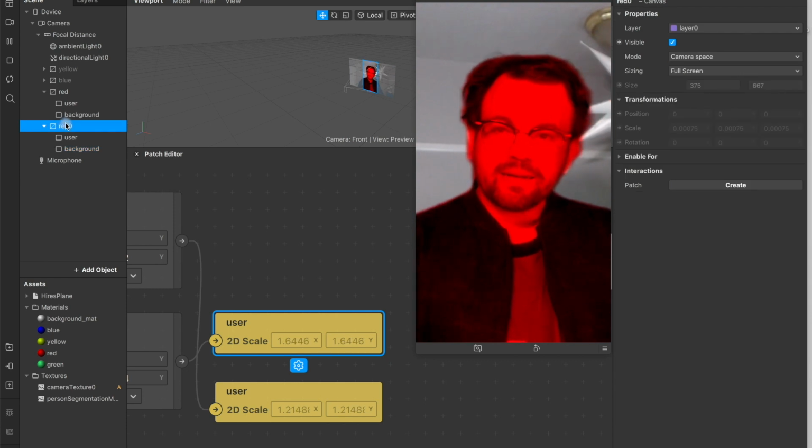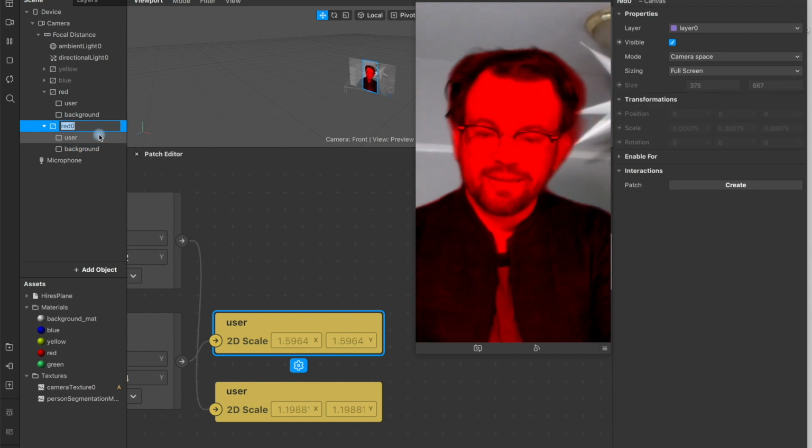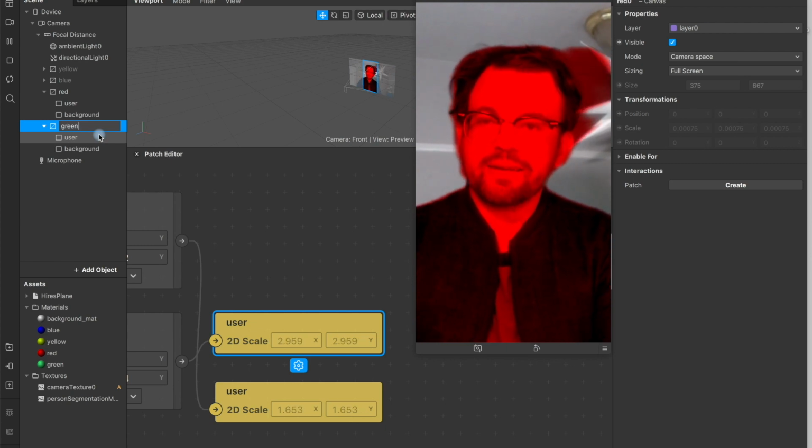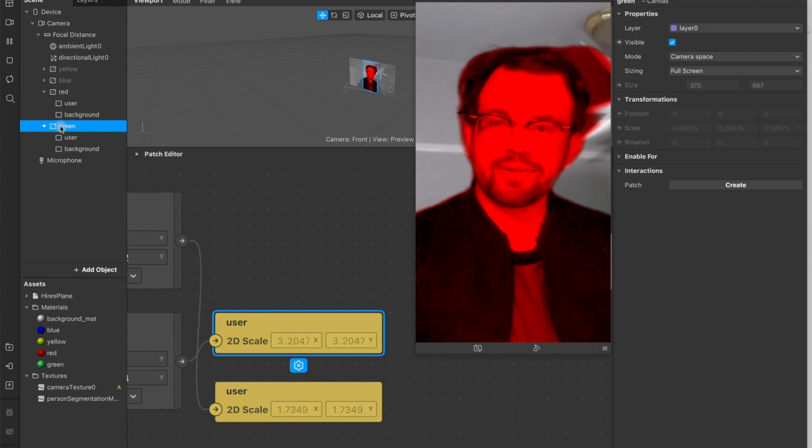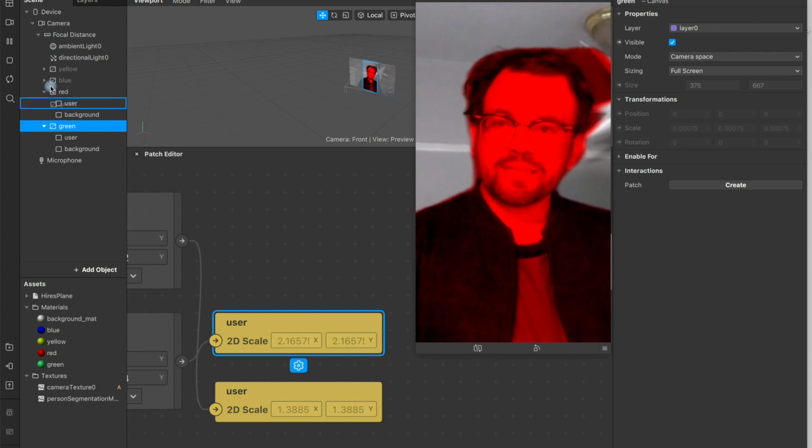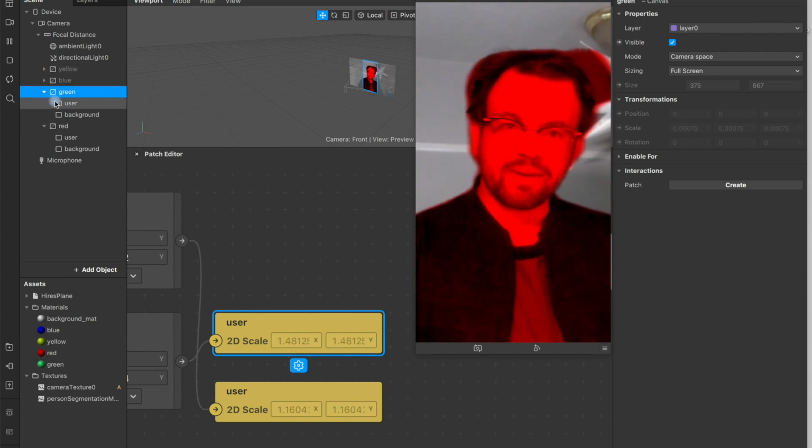Here I've got a new red with a number, and let's just change this to green because I know that's what we're going to want to add. And let's move it up here so that it's behind the red.